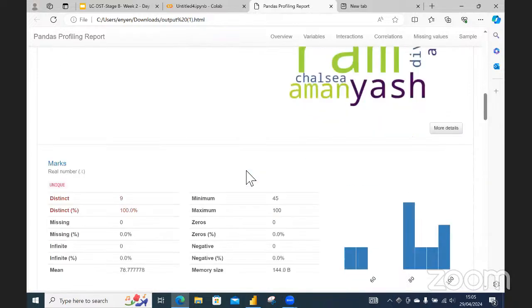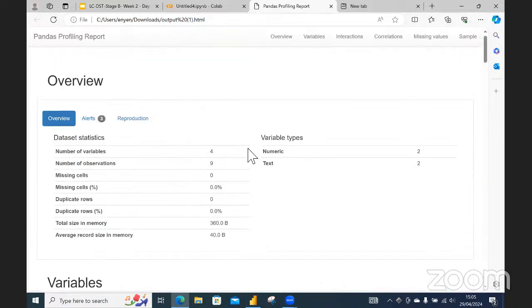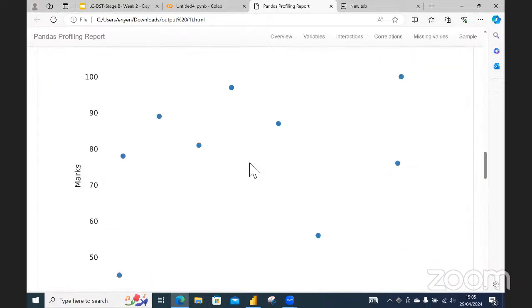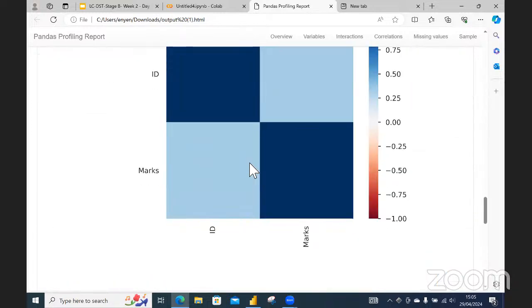You can take a look at it, examine it, and if you have any questions, you can drop it in the chat, drop it on the Slack channel. We'll attend to it. Also take a look at the documentation to see how you can play around with this. All right, let me move quickly to the other issue.